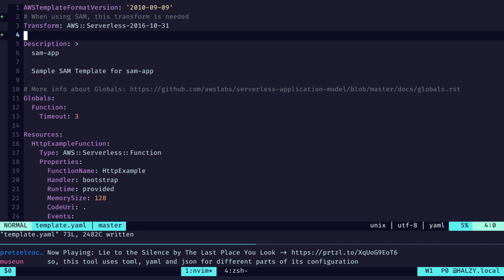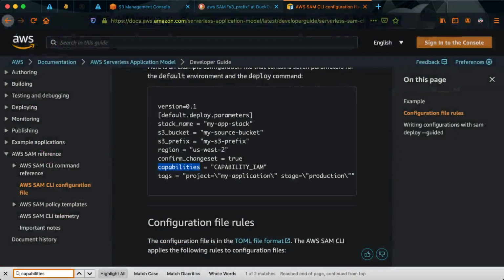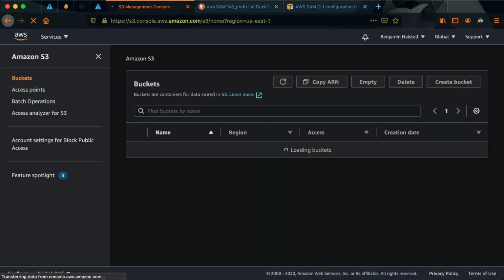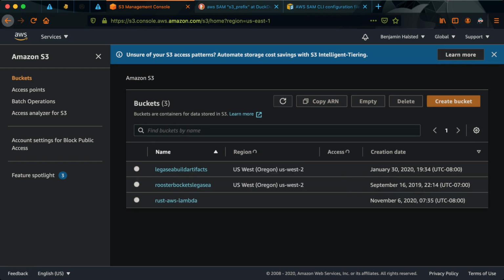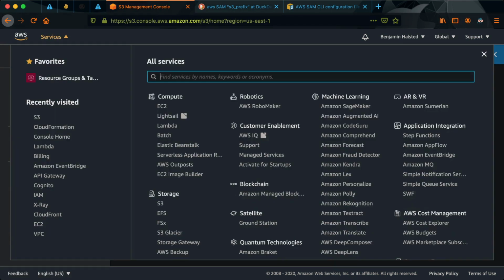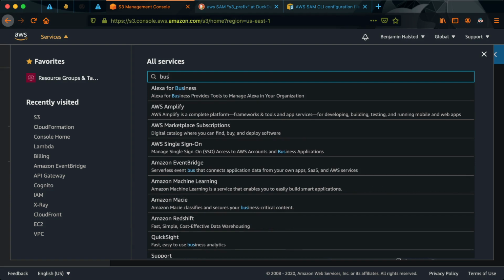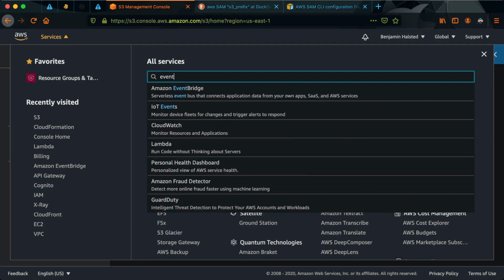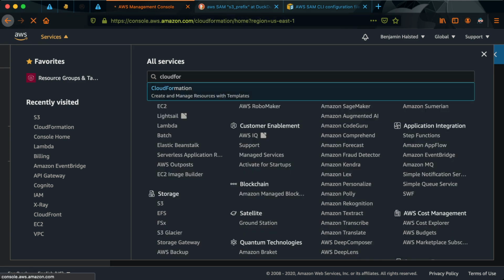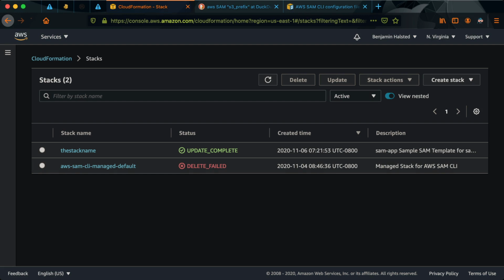I don't know where this description goes. Oops, didn't mean to close that. Where does that even show up? Is it EventBridge? Or CloudFormation? It's probably CloudFormation, because that config file is an extension of the default one.